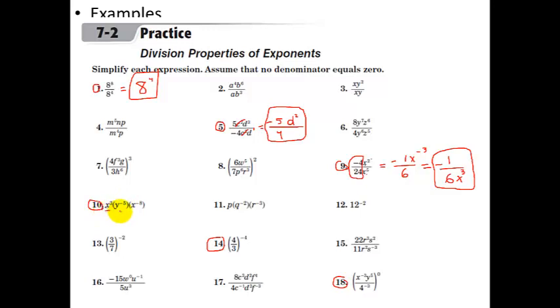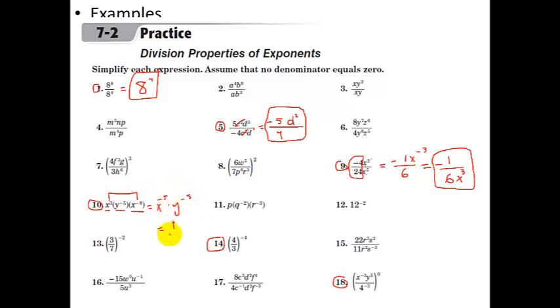Okay, how about over here? Here we've got 3 terms, 3 monomials multiplied together. So we can start off by either changing the negative ones by moving them to the denominator, or we can just combine like terms. So here I'm going to take the x and combine them together. X to the third times x to the negative 8th. Now these are multiplied, so I add the power. That's going to be x to the negative 5th, because 3 plus negative 8 is negative 5. Okay, the y, there's only 1, so it just stays the same. Okay, so there's my answer, x to the negative 5th times y to the negative 5th.